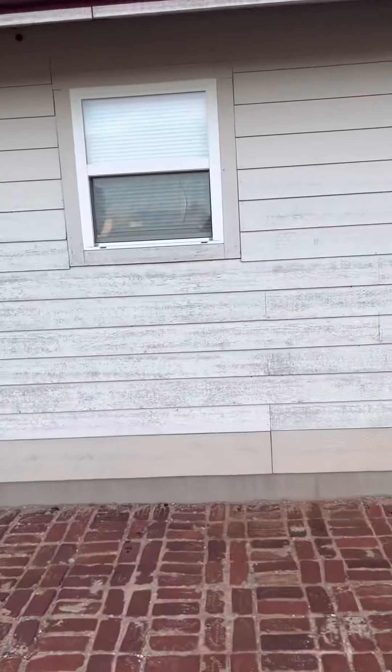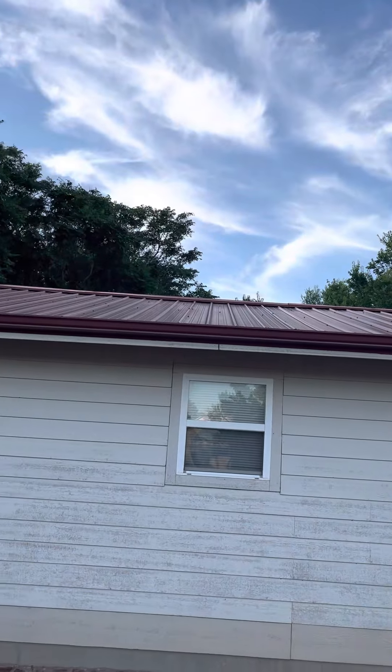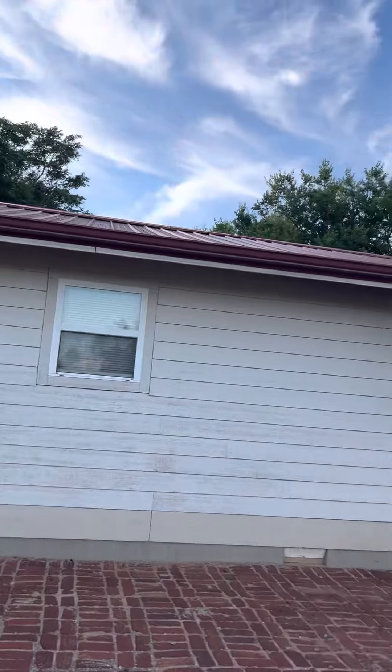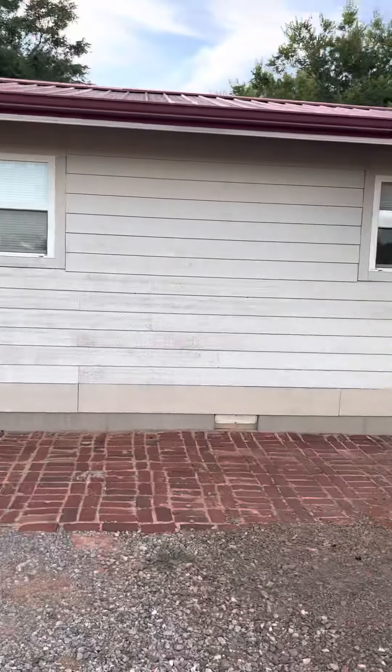Gutters all around that'll go with it. They built on the front porch — looks like it might need a touch of paint there. But as you can see it has a good metal roof. Windows look newer. I see this one right here doesn't have a screen but all the rest of them do.